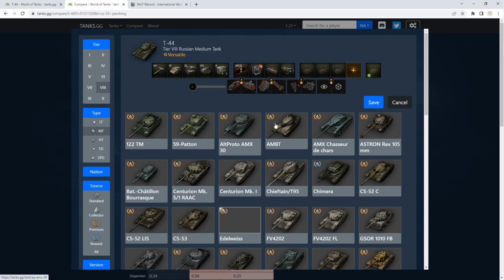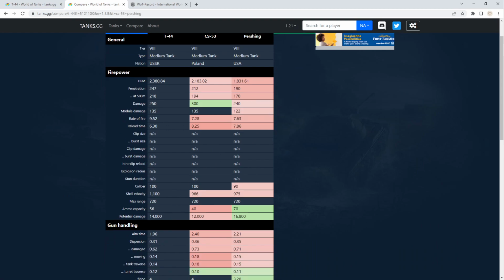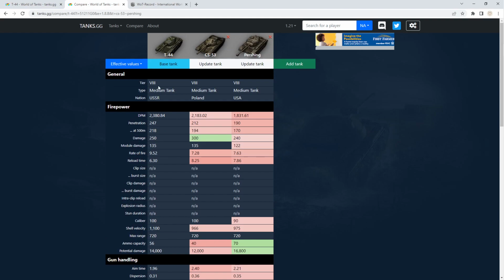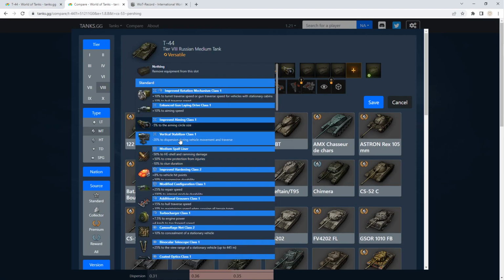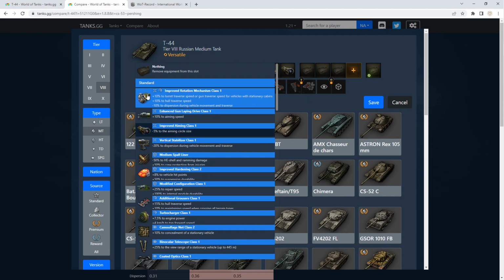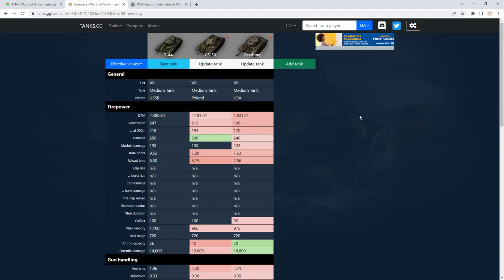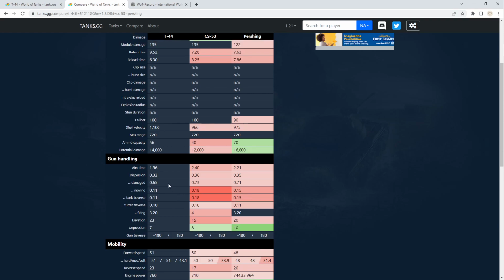We can either try to make the aiming circle smaller. Go look at that. That brings us down to 0.31. That is sniper level dispersion. If you tend to move around a lot like I do, you go for either the vertical stabilizers or the rotation mechanism. That improves your soft stats here. So as you can see, now that makes it the best with all these stats here. Very little dispersion when moving.